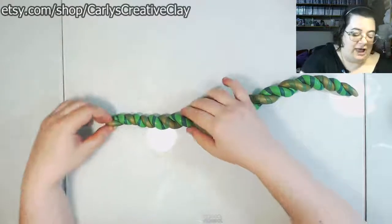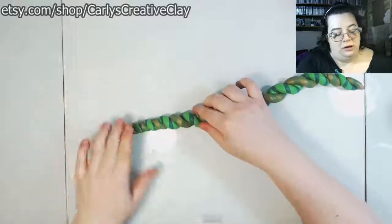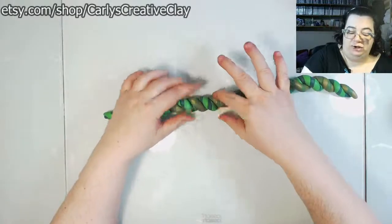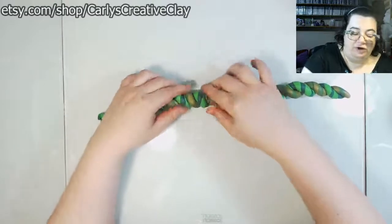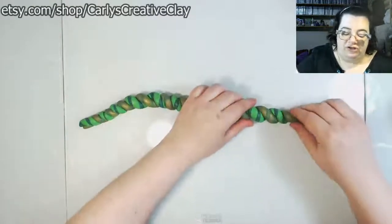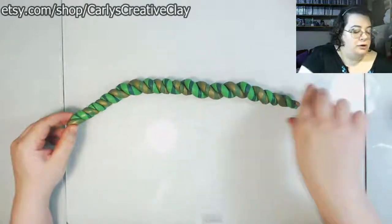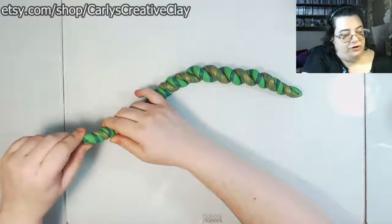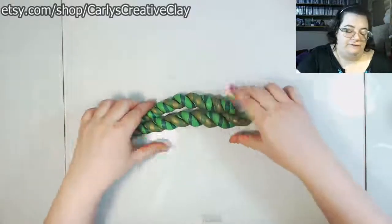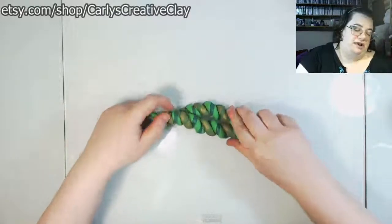If it breaks, absolutely fine. Just hold on the break and twist either side of it. And if there's 2 close together like that, just hold the 2 breaks and then twist them up. It will not change anything about how the end result looks. Make sure you've twisted right the way up to the tips. Then you're going to fold it in half and twist the 2 halves together.